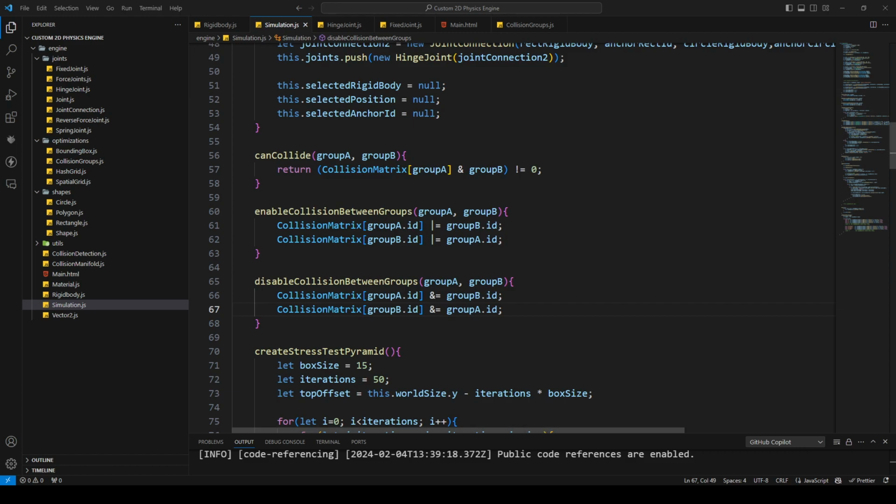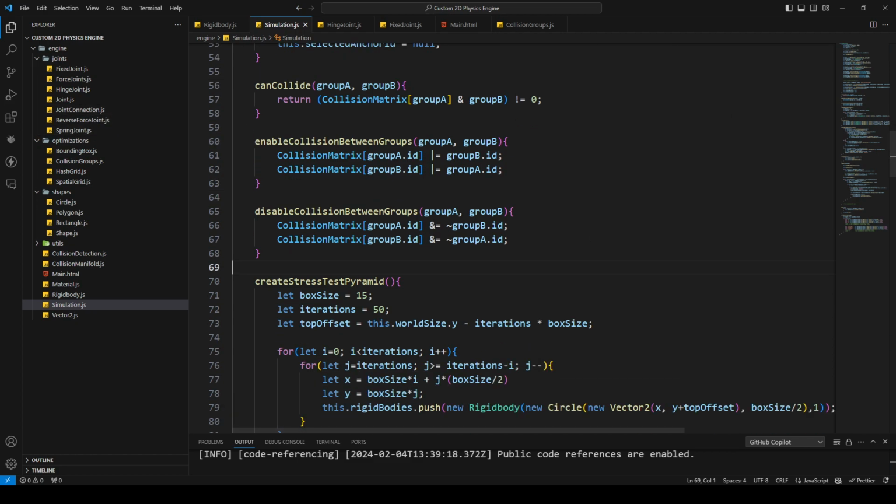Right, yeah, I'm doing here a bitwise NOT operation, but I need to add this character here, and now I'm inverting this ID and then doing a bitwise AND operation, and then I'm actually removing this group from the collision matrix. All right, maybe I need to change some more things in the joints when we are creating them.